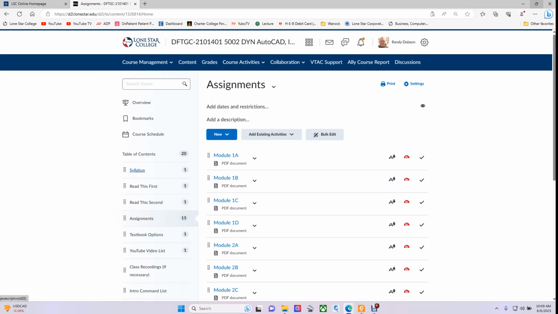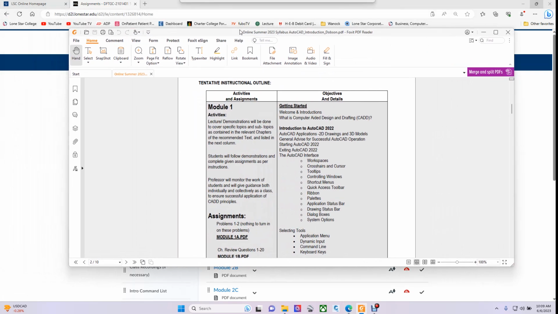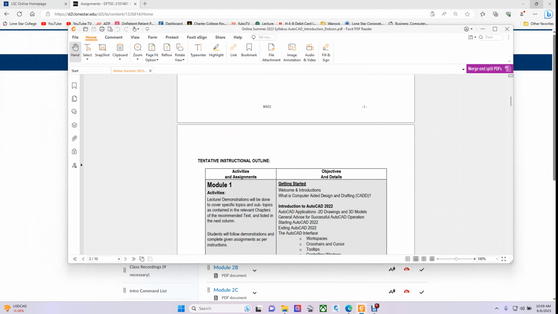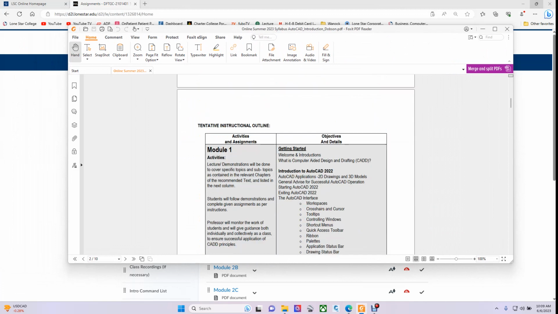The first thing is the syllabus, and I'm going to pull that over here real quick because I've got it open. The syllabus, you will notice, has 4 modules, and those 4 modules pretty much follow along with the 4 weeks of the course.